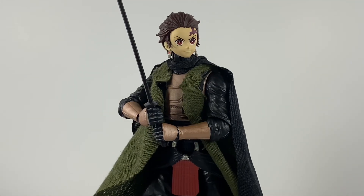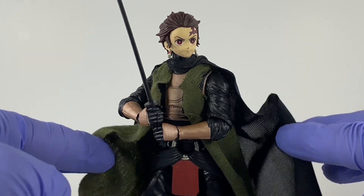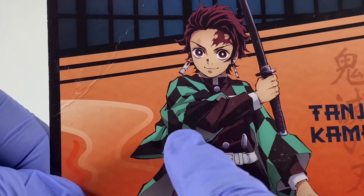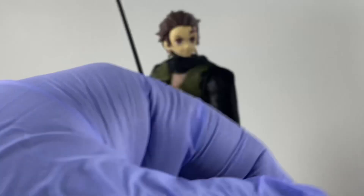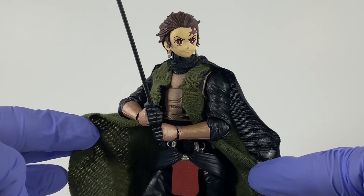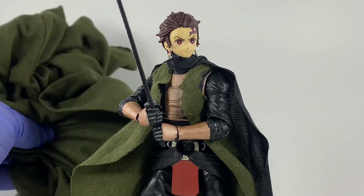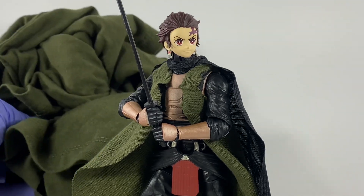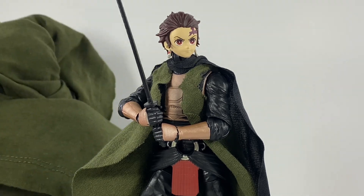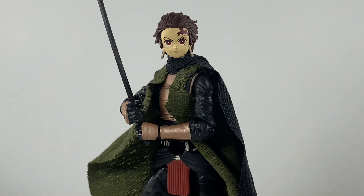For the cloak and coat combination, that's to somehow mimic the coat he has on, which is a black and green combination. Since I don't have that exactly, I just made this. The green cloth came from a Target shirt that you could buy for about a dollar or so — it even goes on clearance. I've been using this on most of my kitbash builds, so nothing really fancy, and you end up with a Tanjiro Kamado action figure that really looks good.